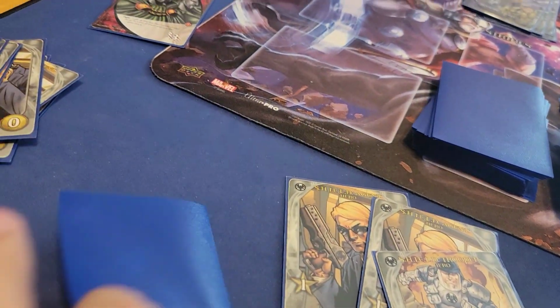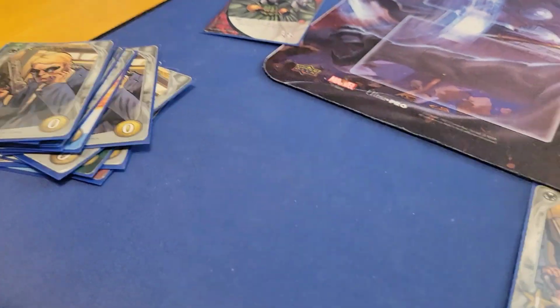Back to this player here to the left. Draw back up to a hand of 6 cards. Their deck is empty. We need to shuffle. All right, we'll continue drawing up to 6, and there we go. Now we're going to reveal and play the top card of the villain deck, and it's a scheme twist.